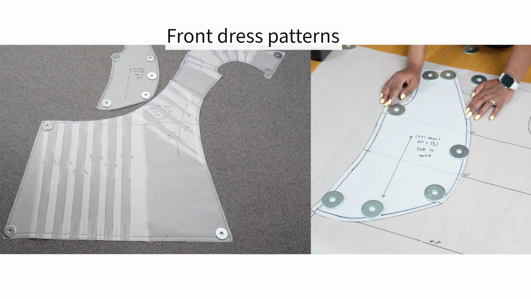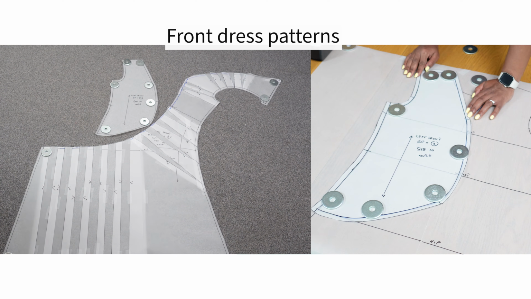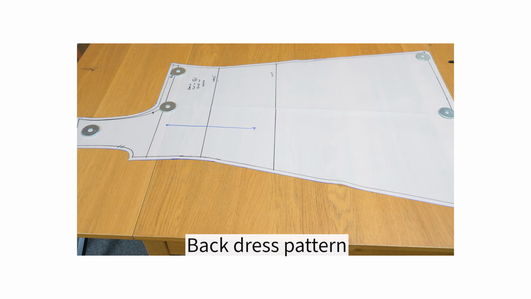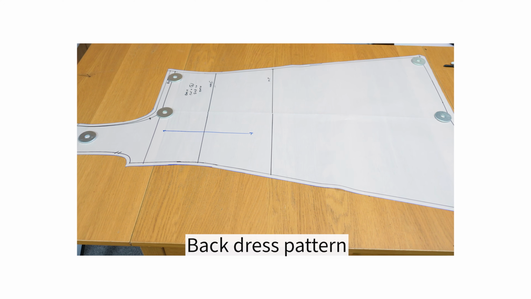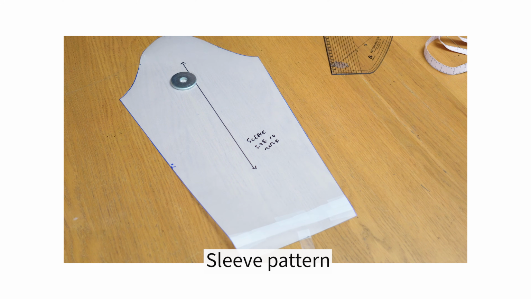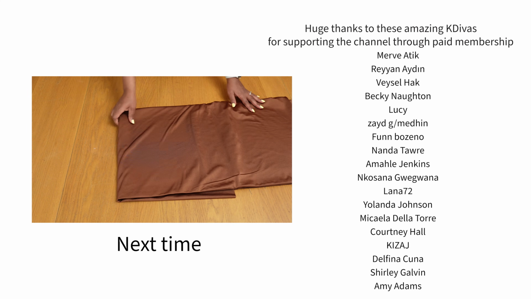So I have my front patterns done, which is a simple panel on the left and the really slashed one on the right. I also have my back, which looks like a one shoulder dress, but that sits on the back of the piece, and then my simple sleeve pattern. So make sure and keep your eyes out for the second tutorial coming up next on the channel, where I show you how to use all these patterns to stitch and sew the dress.